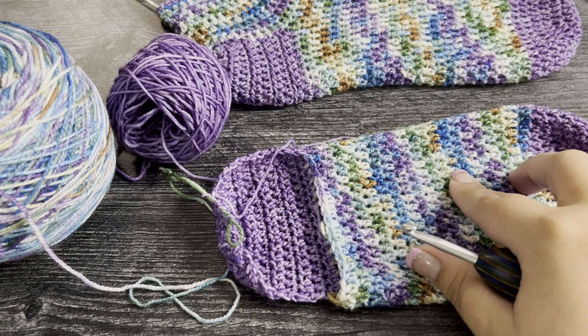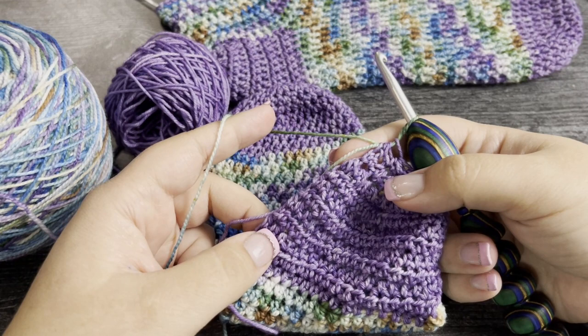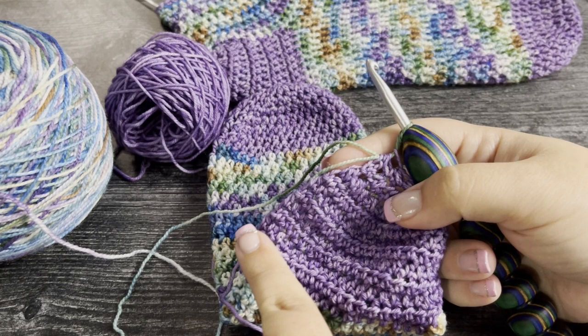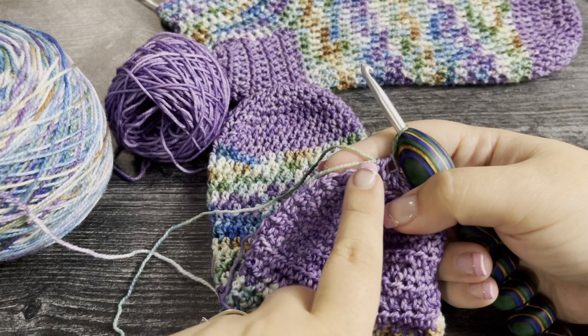Once you do that once all the way around for row one of the ankle, we're back working in the round and we don't have to look at it like that anymore. All right, so to begin working row number one, we're gonna work along this first side here. And this is written the same for all sizes. We're gonna work one half double crochet in the next 11 stitches. So we're working one stitch in each row to work these 11 stitches on this side.